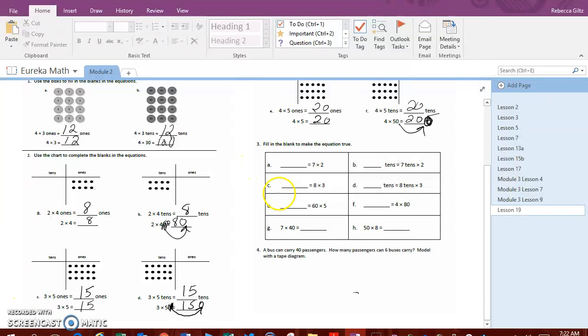Okay, so hopefully you did the first 4 problems. You should have gotten 14 for 7 times 2, and also 14 for 7 tens times 2, because it's all in unit form. So we wouldn't say that this is equal to 140 just because it's tens. They're asking us how many tens, just like they were up in the first line in letter F. 8 times 3 is 24. And 8 tens times 3 is also 24, but it's 24 tens.